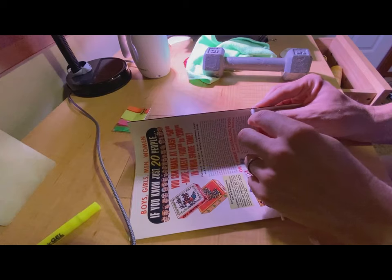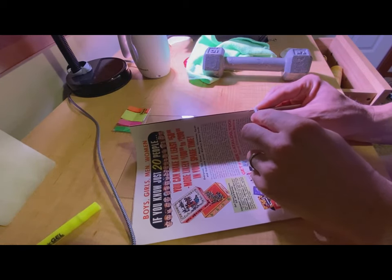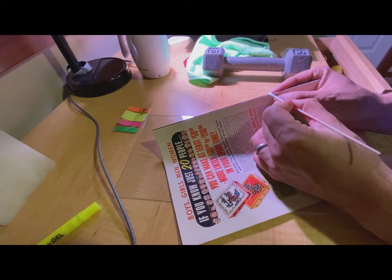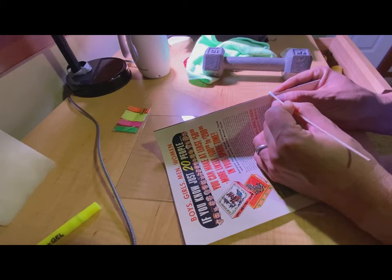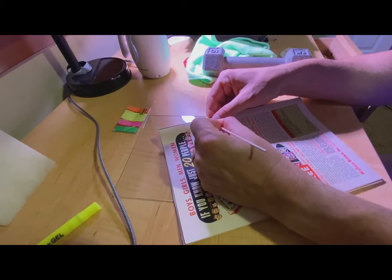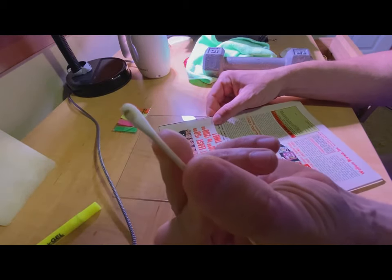It'll look a little better. It won't look great. But on first glance, it'll look smoother. And this one, I can hardly even tell, actually, that it's been done. But if you do this for a long time, it'll look better. Actually, what really works is a Bounty dryer sheet. If you put that on the Q-tip, it works pretty well. Yeah, this stuff, too, gets some off of there.